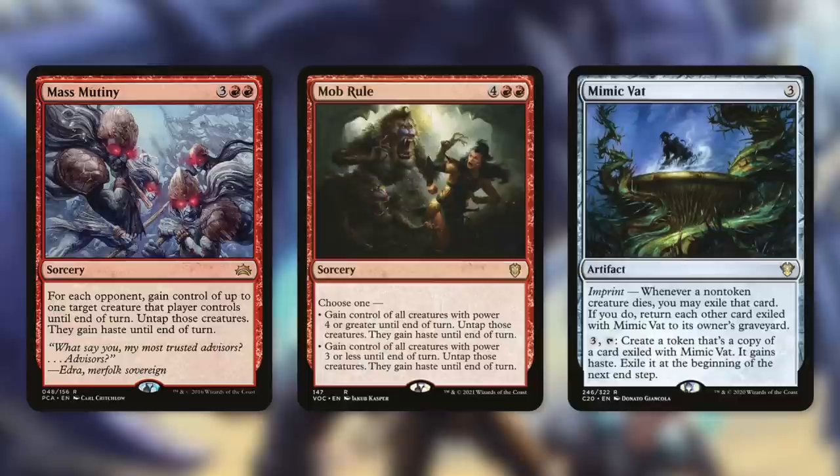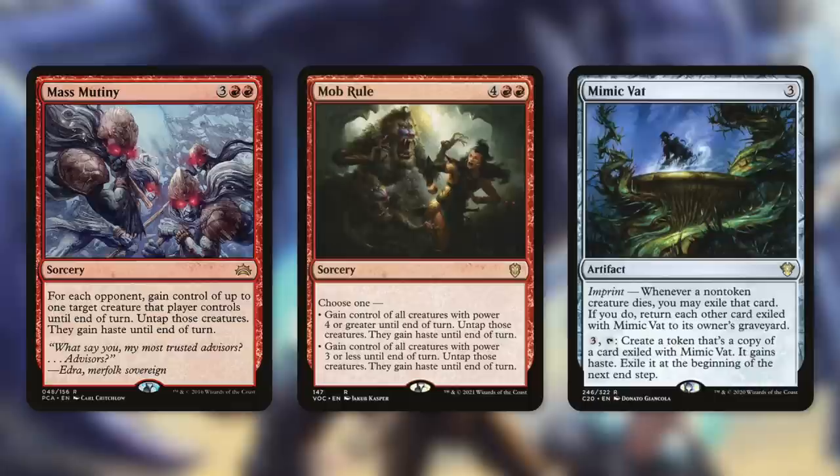But then Mimic Vat is a fantastic way to get additional value out of specific creatures. It says, imprint, whenever a nontoken creature dies, you may exile that card. If you do, return each other card exiled with Mimic Vat to its owner's graveyard. Pay 3, tap: create a token that's a copy of a card exiled with Mimic Vat, it gains haste, exile it at the beginning of the next end step.